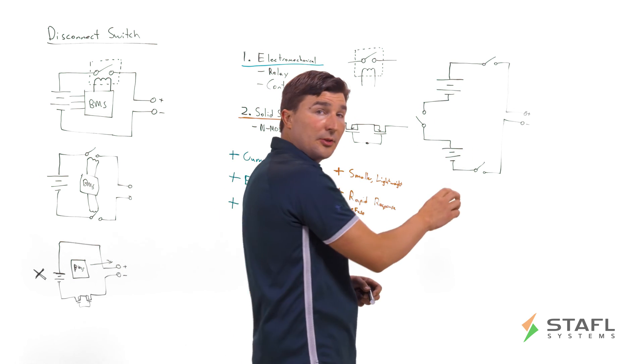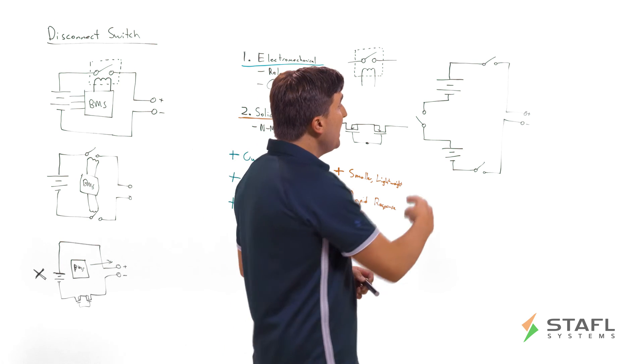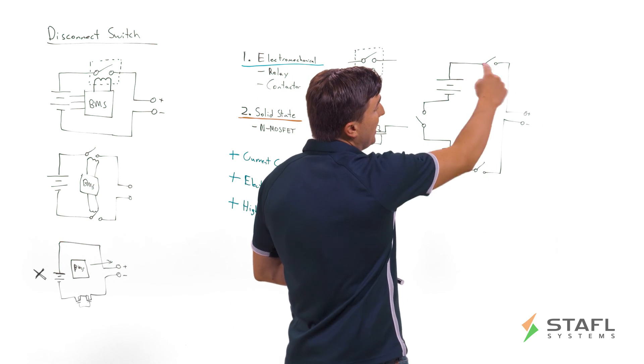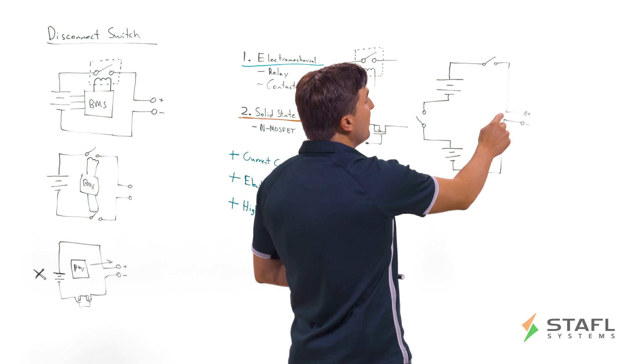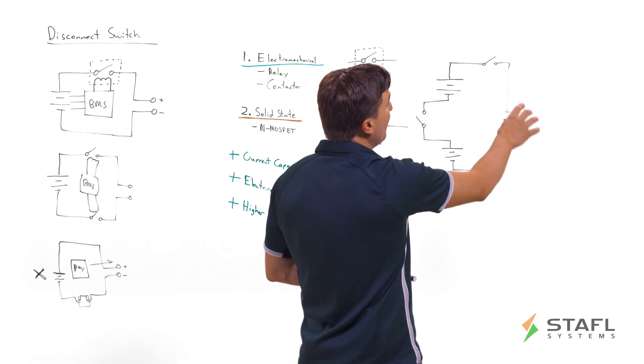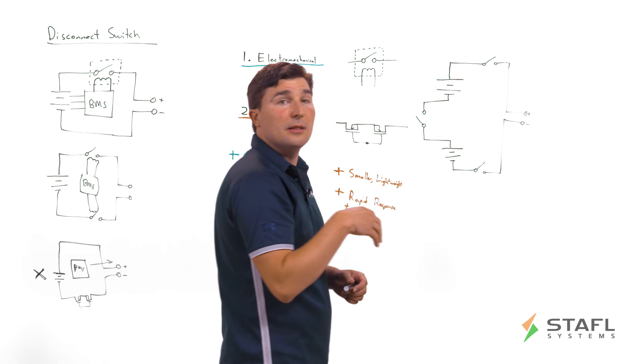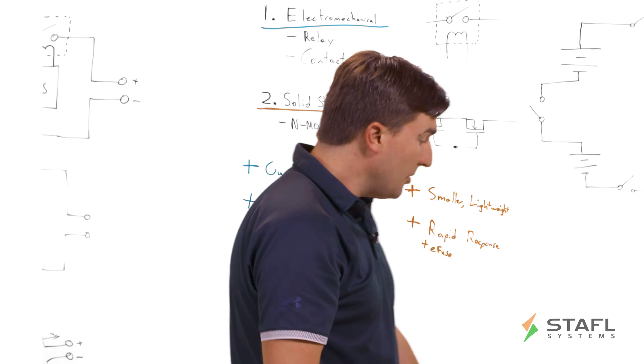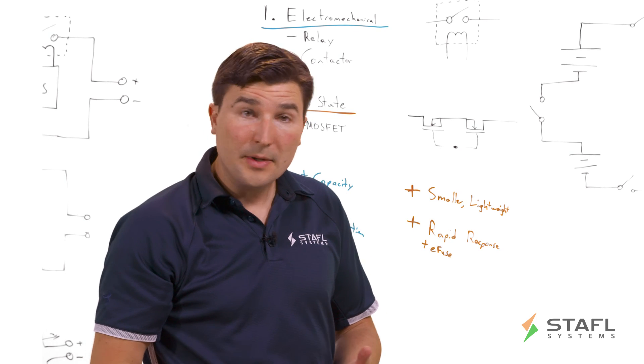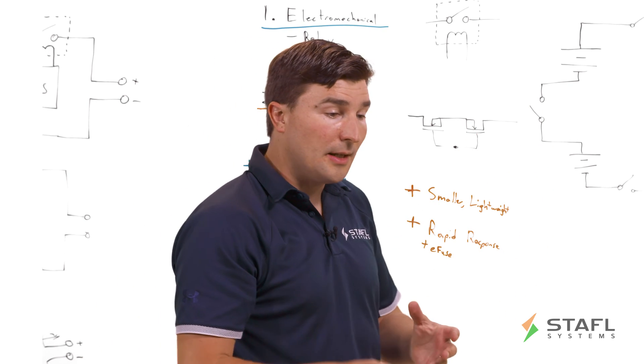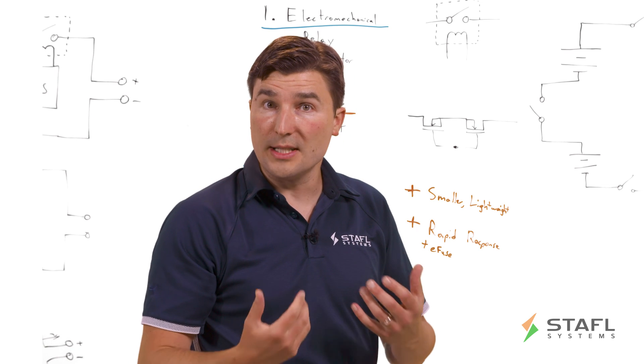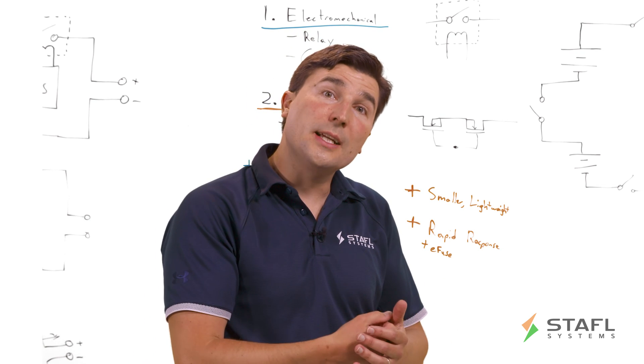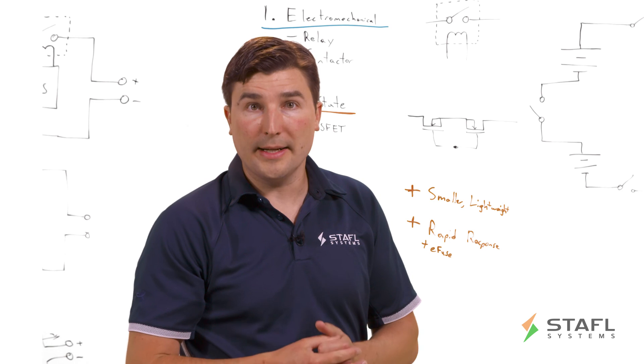It allows the maximum voltage present in the battery pack to be half because it allows you to disconnect this electrically from this module, as well as it prevents a circuit from being completed where if someone's working on a system up here, they no longer have to worry about current flow because the MSD is disconnected. The MSD is typically not controlled by the BMS. It is controlled as a separate unit that's physically removed from the battery prior to service or assembly, and it's the last connection that's made before the battery pack is complete.